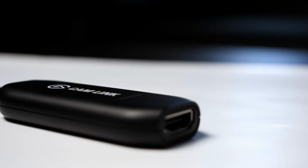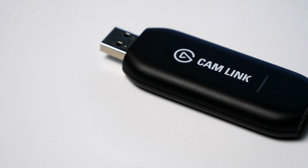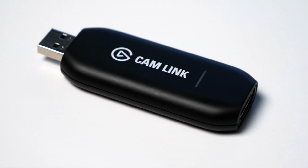My preferred option is to get an actual camera like a camcorder or mirrorless/DSLR plugged into this guy. This is the Elgato Camlink 4K, which is basically just a capture card designed to take the HDMI signal from your camera and turn it into a webcam. Really awesome product, but you do need a camera to pair with this. If you already have one, great. If you don't, probably not the most cost-efficient option. You don't exactly need this unless you're streaming, but unless you're using a camcorder, most cameras also have a recording limit of about 30 minutes or so.